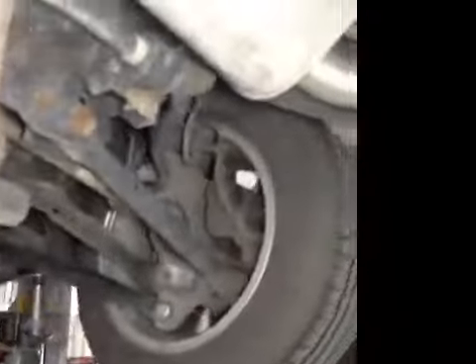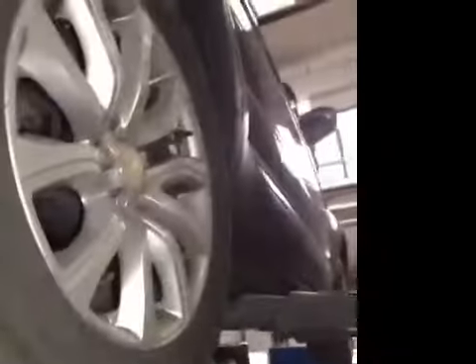Near-side rear and off-side rear suspension and brake discs, all in the green. Off-side rear tyre, although the tread depth is good, I've had to put it in the red. There's a bulge just there that was pointed out on MOT — it is an MOT failure as well because the tyre does need to be changed. Although the tread depth and general condition is all okay, that one bulge is going to put it in the red and it's going to require changing as soon as possible.